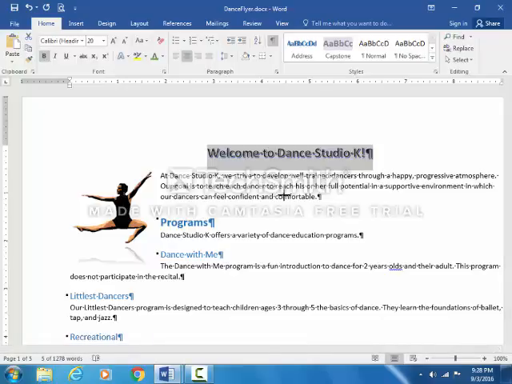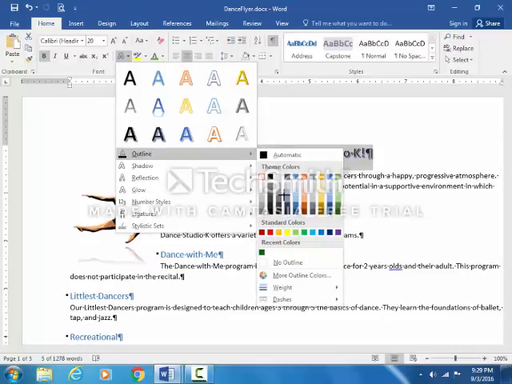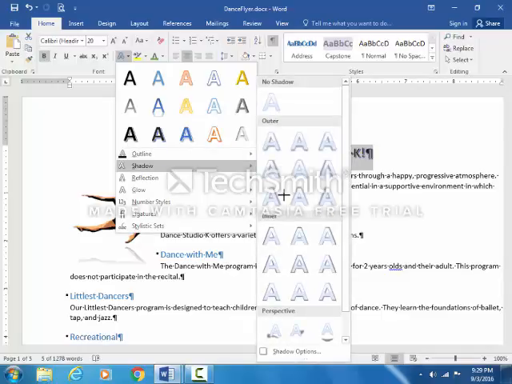Click the Text Effects and Typography button again and then point to Outline. In the color palette in the submenu, the White Background 1 color is selected. This is the outline color that is part of the style you apply to the text. On the Text Effects and Typography menu, point to Shadow. Nothing is selected because the shadow applied as part of the style is not one of the preset shadow styles. On the Shadow menu, click Shadow Options.